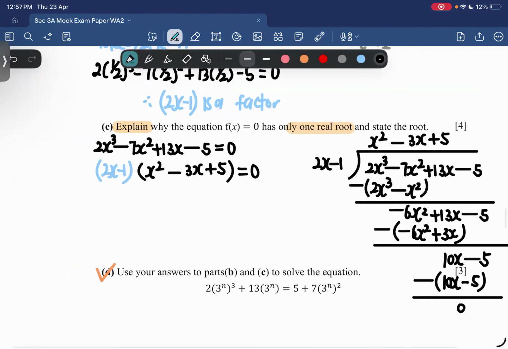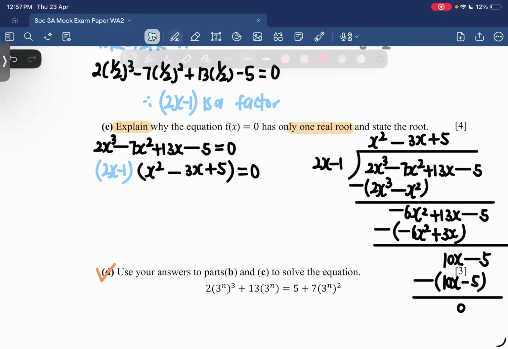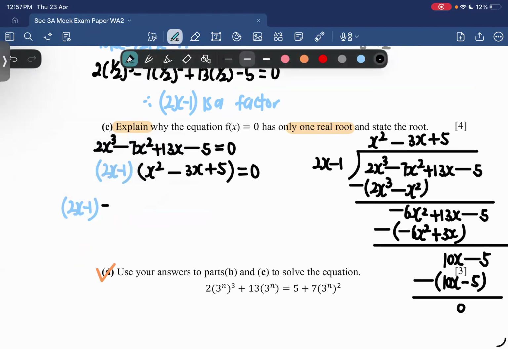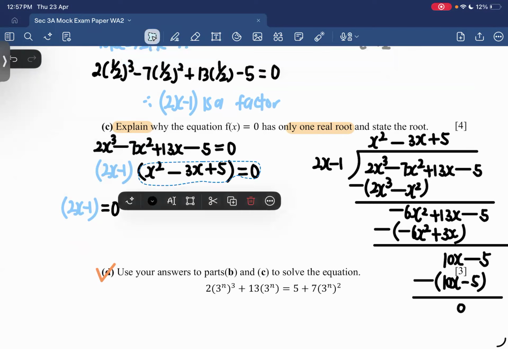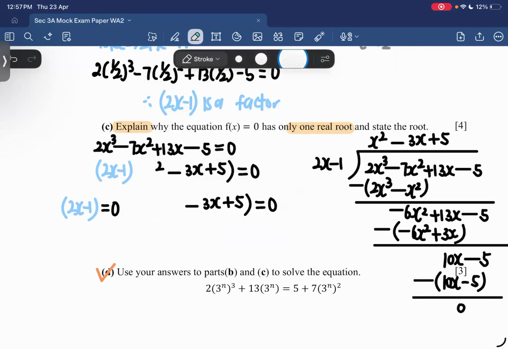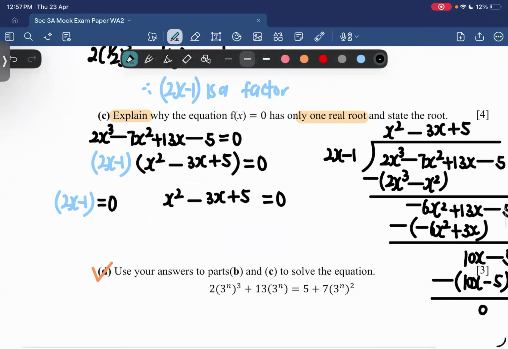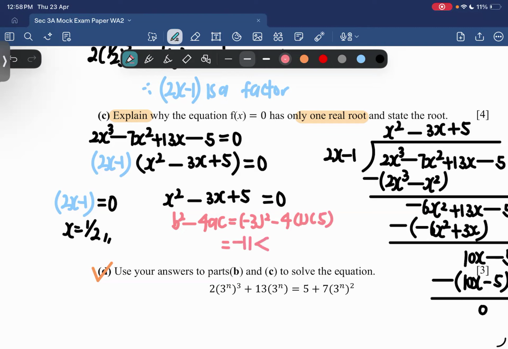So now from here, what I need to see is 2x minus 1 equals to 0. Okay, or this thing equals to 0. Correct, right? Okay, but then what you need to know is there's only one root left. So over here, x is half. So this is the one root already, right? That means you know that this one here confirm no root, right? So use your discriminant. So discriminant, go and solve. b squared minus 4ac. So when I press calculator, this one gives me negative 11. So you know this is less than 0.